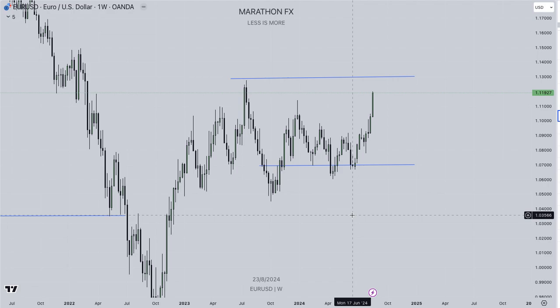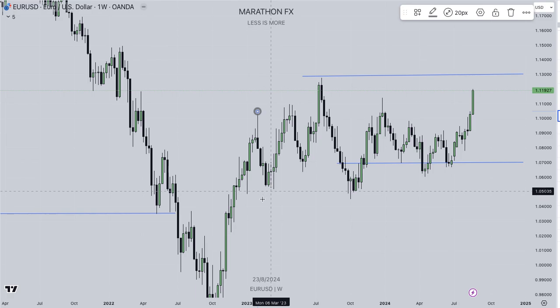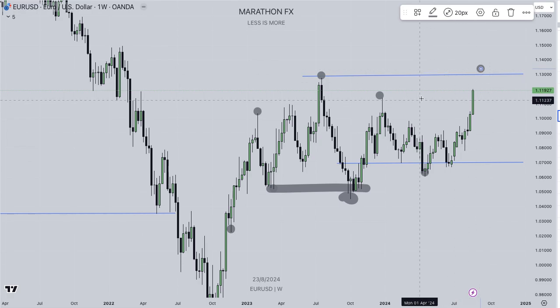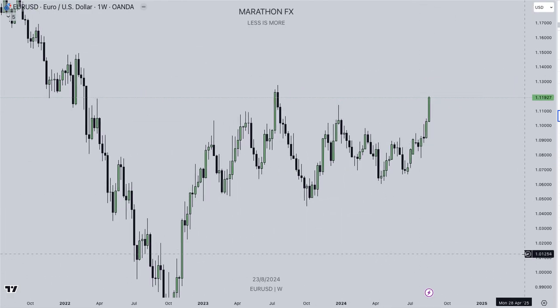So back to the chart, what are we seeing? What are we seeing when it comes to the chart? Let me just plot this here. We have this high, we have this low here, we have this area here, we have this high. Price came for this liquidity here, this is collecting of liquidity, giving us a high, a low, and now price has violated a high, and the price is actually going up here. Hope you understood what I've just done there.